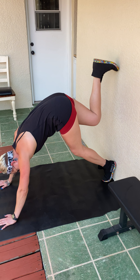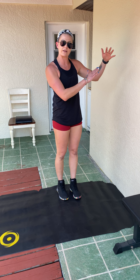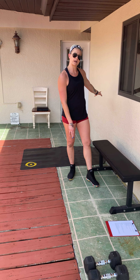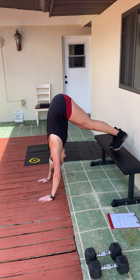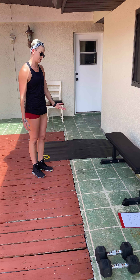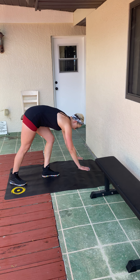Another option would be to get your legs up on a wall, head all the way through, and hold in that position. It's a little more advanced — get your feet up on the wall and try to stack your hips right over your shoulders. If that feels easy and you're not afraid to get upside down, you can raise your feet onto a box or platform. Put your hands on the ground first — always hands down first — then feet up on the bench, hold in that position, and get your hands right underneath your shoulders. From that point, kick up to a wall into a handstand: hands down on the ground first, don't dive into it, put your hands on the floor first, then kick up.